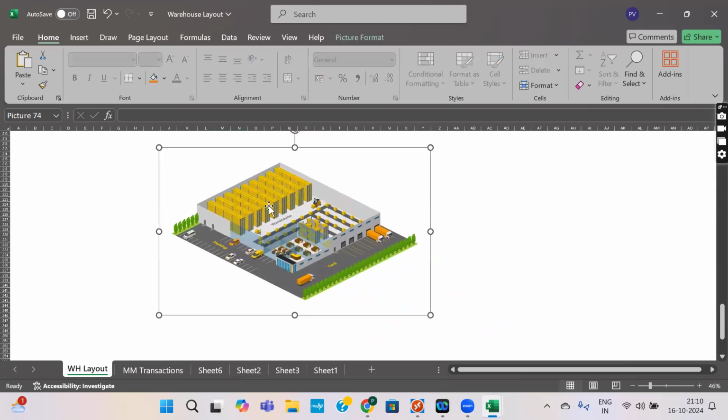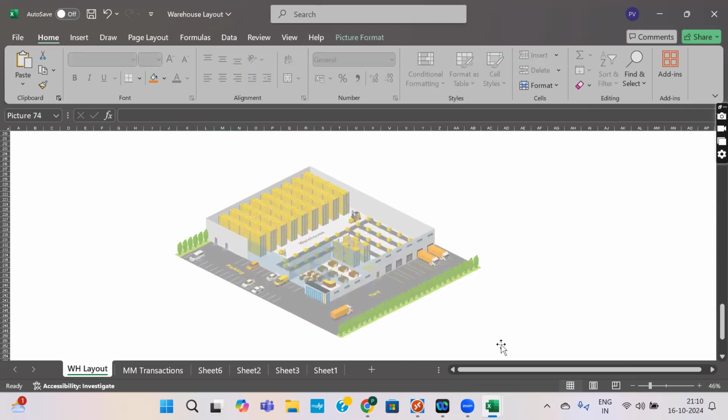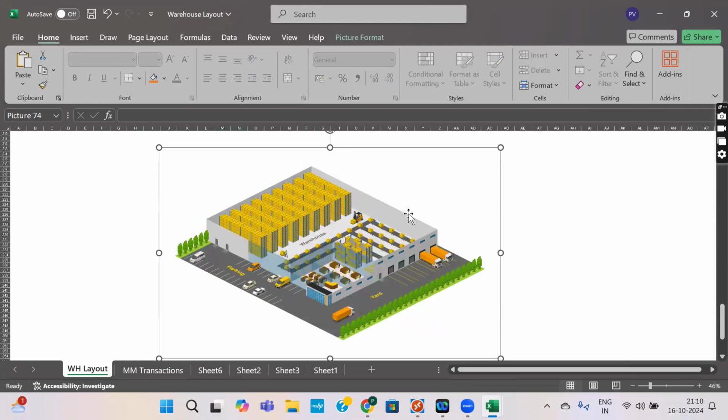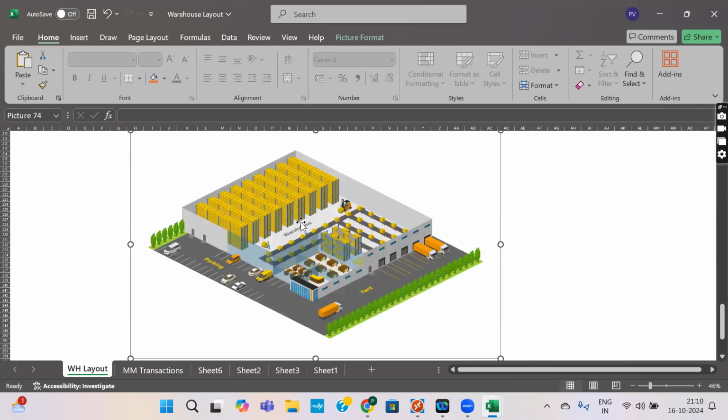Maybe in a 3D diagram you can find like this. See here, now it is giving you a much clearer picture, right? Inside is my warehousing complex, this is my yard.